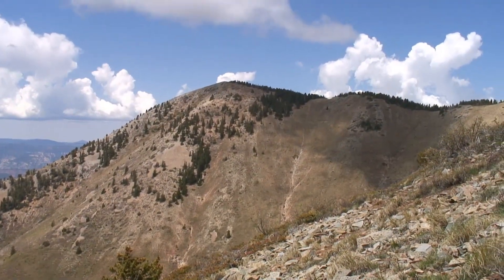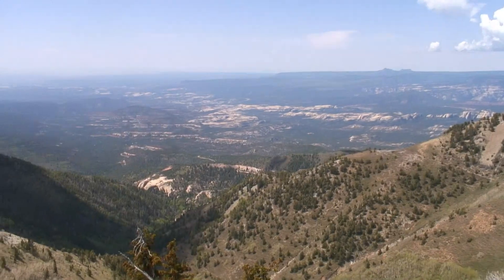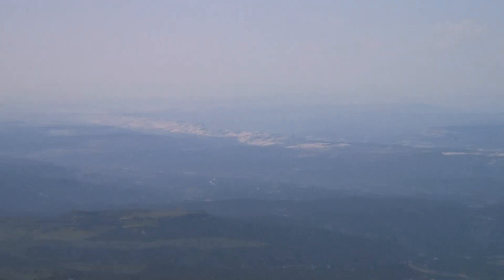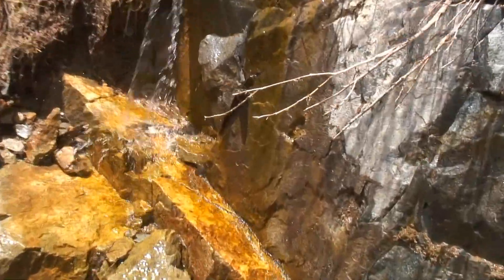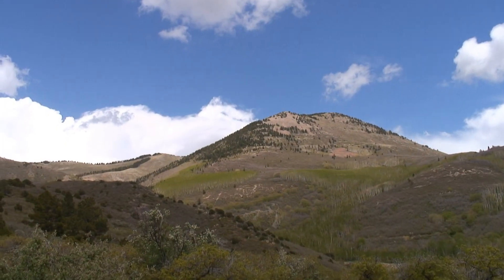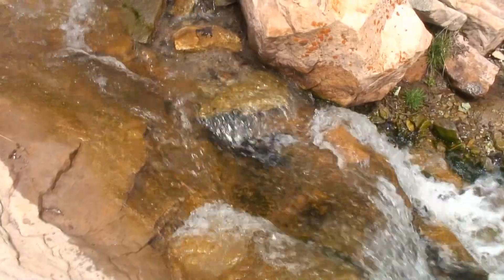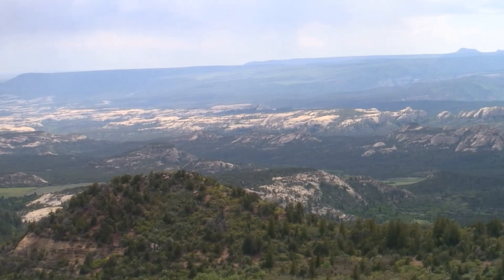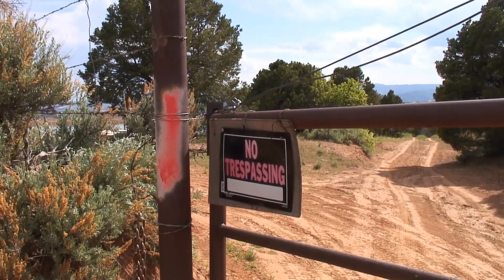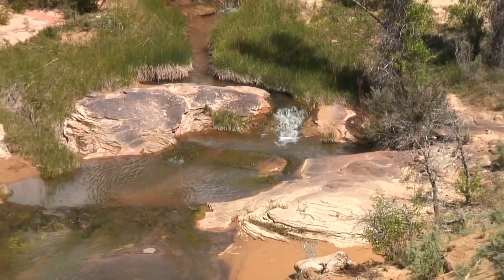Across another ridge now I can actually see to the south of the Abajos — there's Mount Linnaeus. Looking down to Allen Canyon, and I believe that's Arch Canyon over to the right. The calm ridge is way out there on the horizon. At least I'm off the highest peak. This is the same stream I got water from up the mountain — up there it was just a trickle. I know there is an area here that is private property, but the road is supposed to be open. One of the rare open sections of Allen Canyon — the rest is covered in deep thick overgrowth.